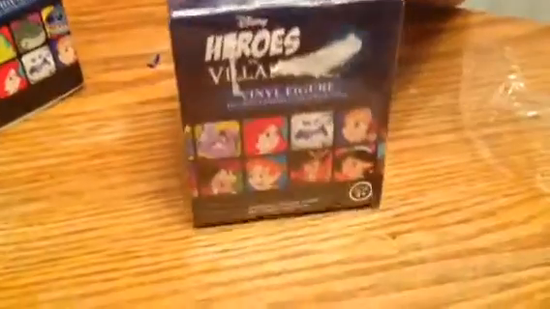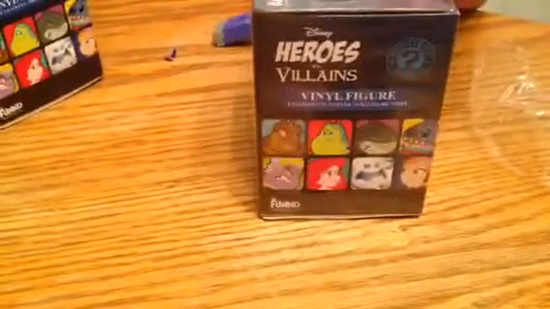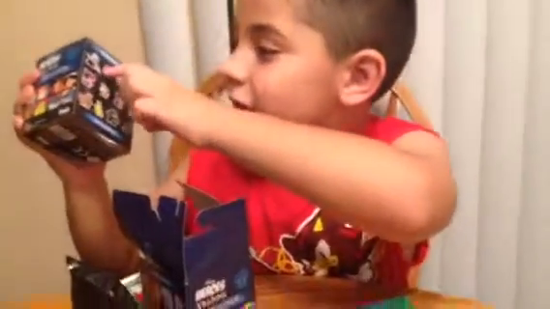Okay. Now, another Heroes versus Villains. Yummy chocolate. Wait, let's show the box. We didn't even show the box. This is the front of the box. The side. And the back. And the inside. What are you hoping is in here? I'm hoping this one or that one. Stitch or what else? Or Ariel or Anna. Okay. I don't know, actually. Who's gonna face this villain? Hopefully it's a good guy. If it's a villain, I'm just gonna pretend the villain's a good guy. Let's open it from the bottom. YOLO, right?